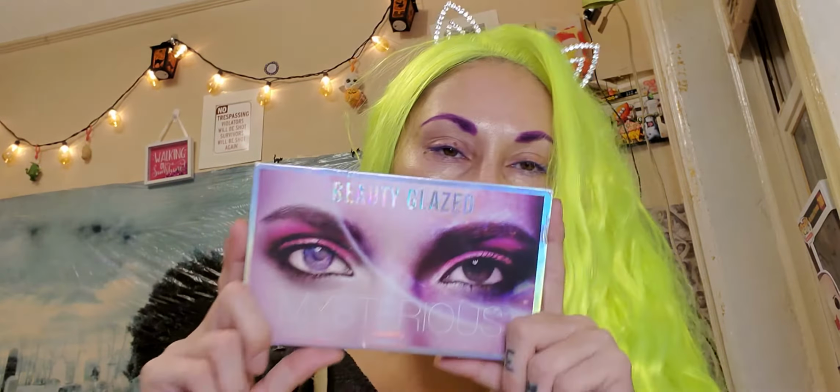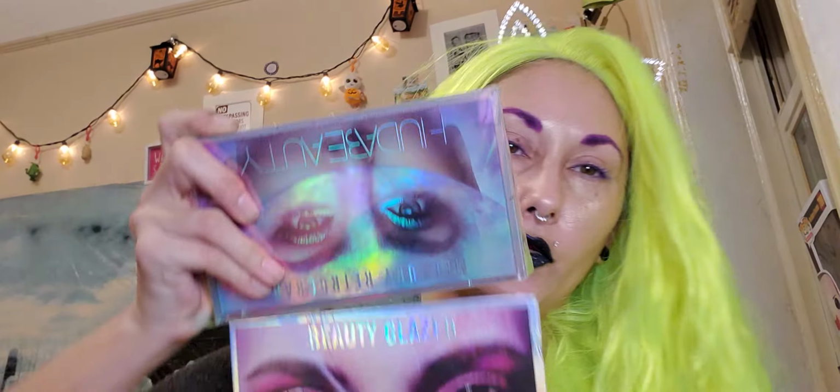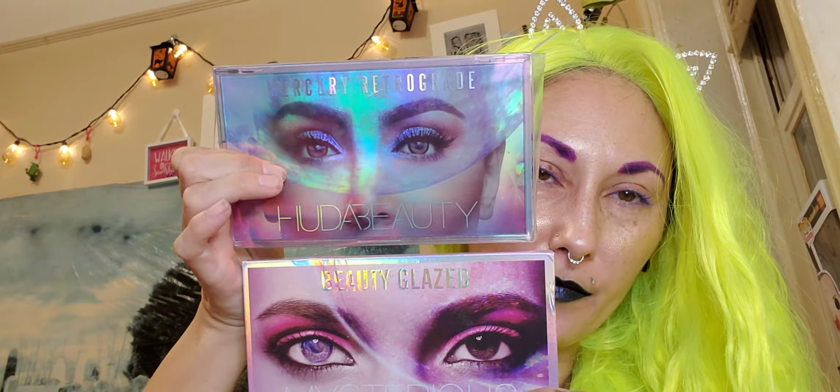Usually her eyeshadow palettes this size are $65, so she went up $2. So this is $67. And the dupe palette I'm going to be comparing it to is the Beauty Glazed Mysterious Eyeshadow Palette. So this is what it looks like. The artwork is pretty similar if you look at it. Huda's is upside down, but you have the eyes on both of them. You have this, I guess it's supposed to be a planet or something.